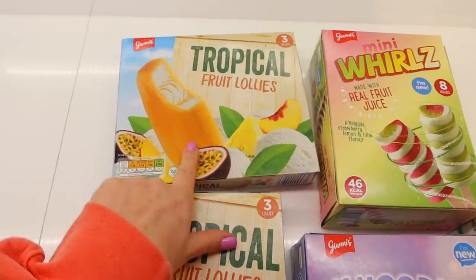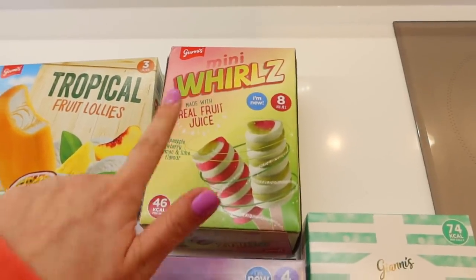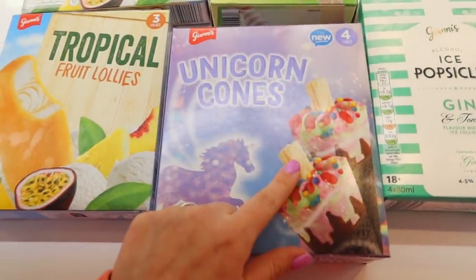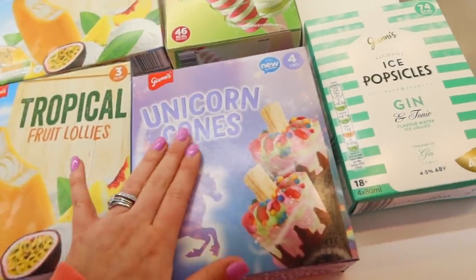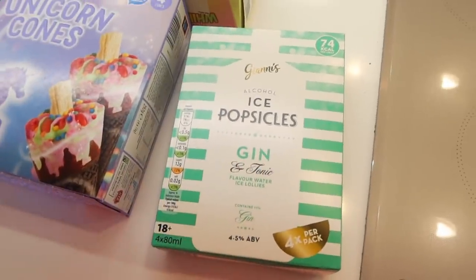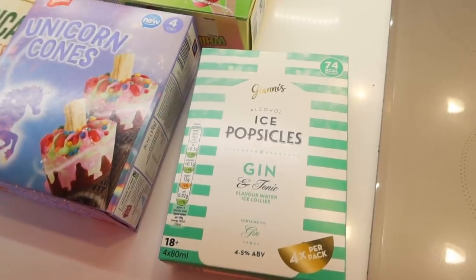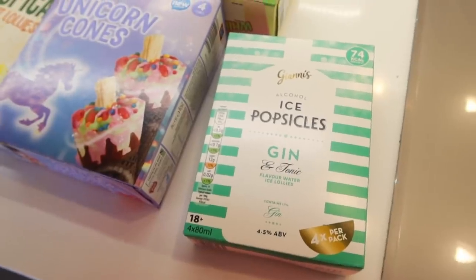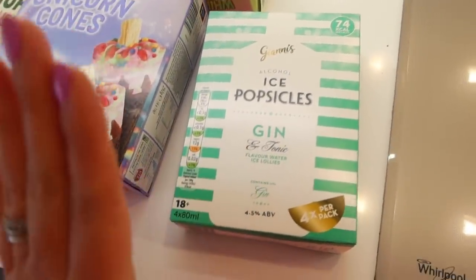The last thing I wanted to show you is that I got quite a few ice lolly packs. I actually went down the frozen aisle to get the vegan ice cream because so many of you guys recommended it, but it seems that everyone had been stockpiling the vegan food — they were really low on everything or completely out. But I saw all of these lollies and thought they'd be great for spring and summer. I got two packs of tropical lollies at 85p each, then also some little mini worlds with eight in a pack. And then I also saw these unicorn cones — I just think the kids would absolutely love that as a special treat. Then the last thing I got because you guys made me do it was the gin ice lollies — I'm not a massive drinker, especially not gin, but these would be so great to have in the freezer for barbecues in the summer. There is some alcohol in these, so obviously can't let the kids have them, but I'm excited to try.